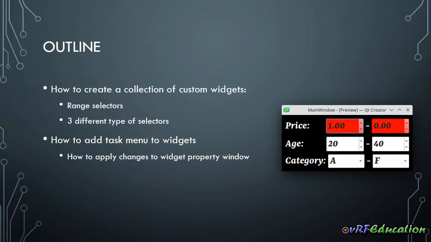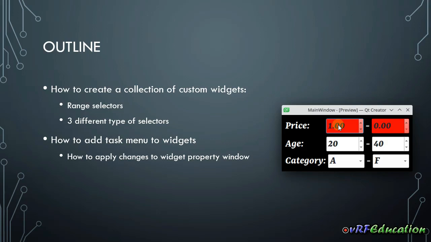Most of the time, we need to specify some ranges in our application. For example, floating point ranges, integer ranges, and also sometimes alphabetic ranges. For this purpose, we need to design something like this: add a label on a form, and put two double spin boxes, or some spin boxes, or two combo boxes, separated with a dash. That reminds the user it's a range and that they should specify a range. And also you need to be careful about applying settings to both of these widgets, for example minimum and maximum, or you need to do validation things manually.